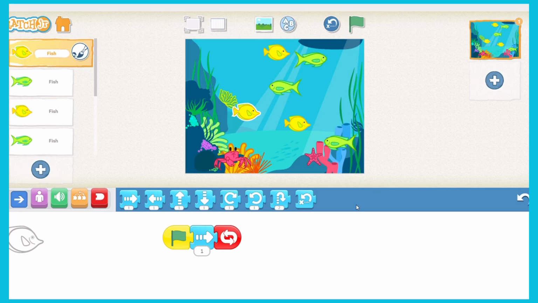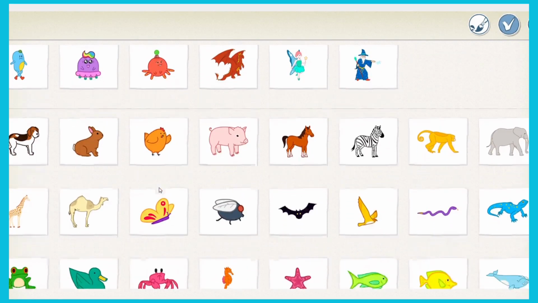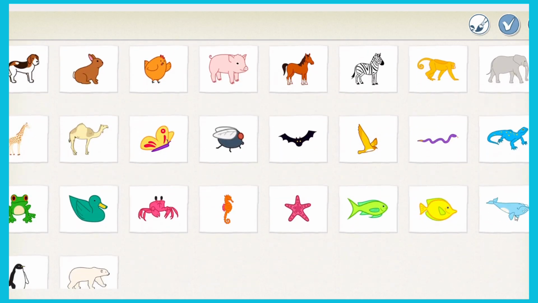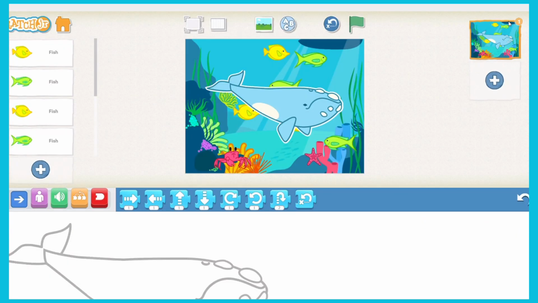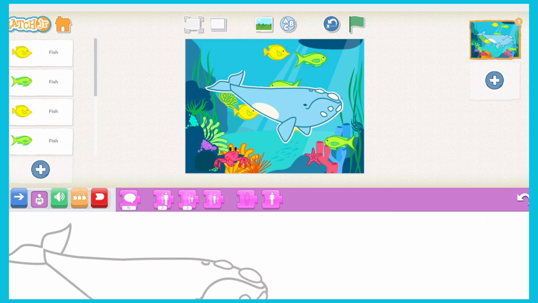Add a whale to the top corner. You can shrink the size of the whale.